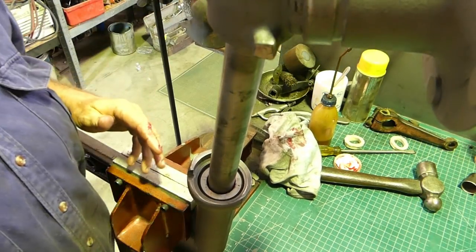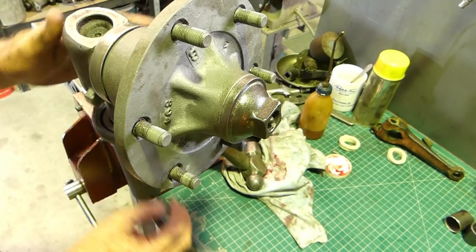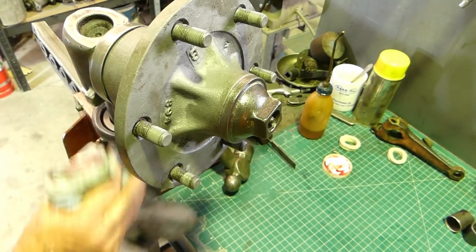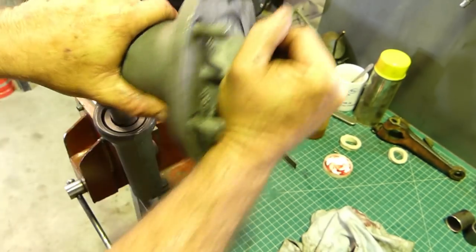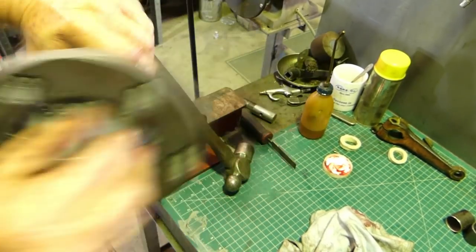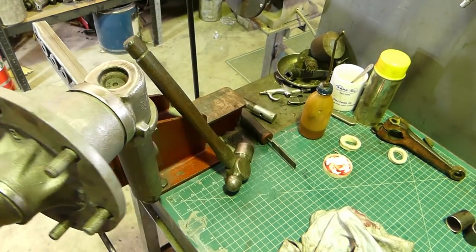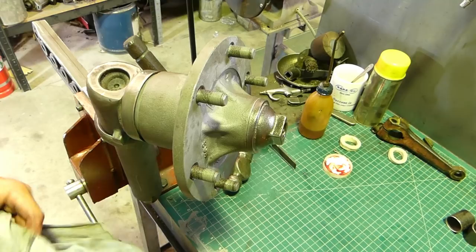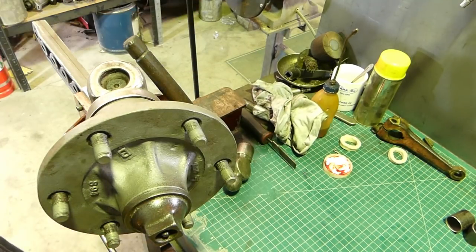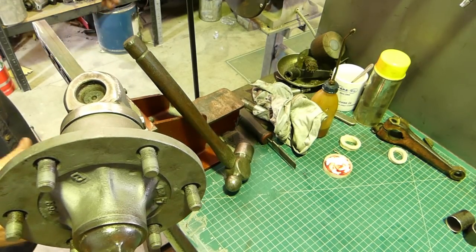It's a bit firm but there's a very slight little bit of wear on the kingpin so I've been trying to work this through the bush and let it sink down - just working back and forth - and there we go. I'm glad I didn't have to ream that. That's a good fit there.